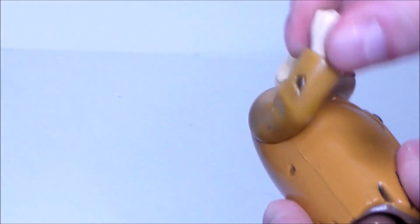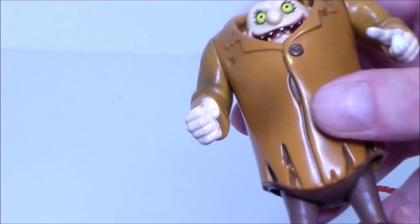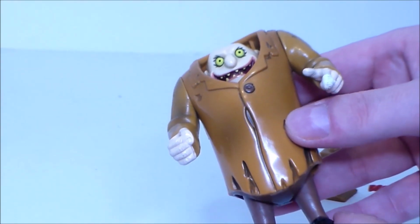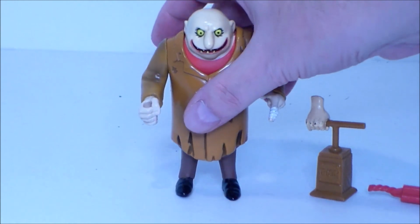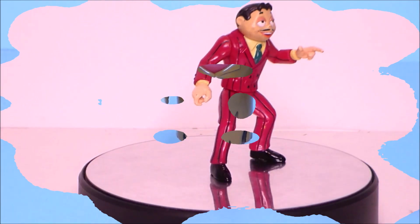The head doesn't move because he's got a little gimmick. So you push his head down, locks into place, squeeze his legs, and it pops back up. I love these types of gimmicks. These are always fun. Very cool, and this might be my favorite one. It's either him or Lurch. I don't know, but I'm pushing to him being my favorite gimmick.